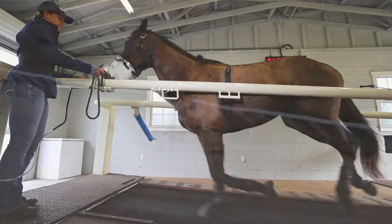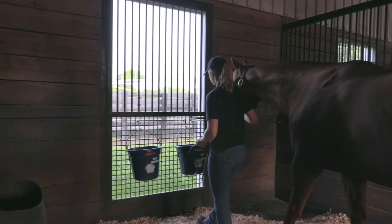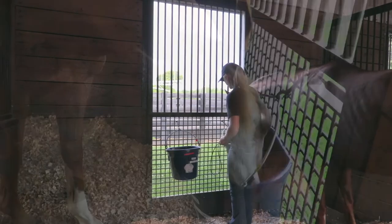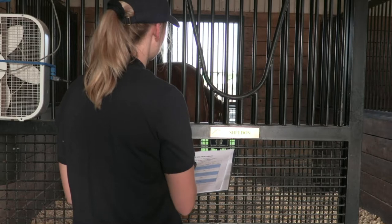The qualities we look for in a research horse are soundness — we would like good conformation so they can perform on the treadmill and on the training track — horses that have a great appetite and are not overly picky, so we can utilize them in our palatability trials but also digestibility. It's very important that horses on digestibility have a good appetite and will clean up everything to help get good quality results.